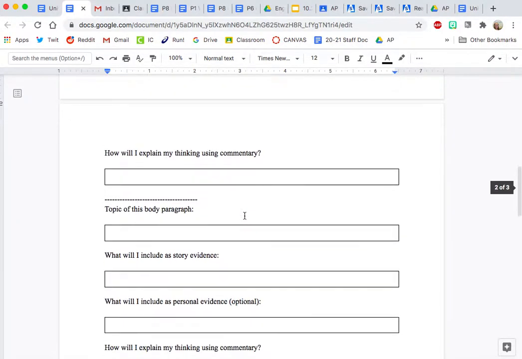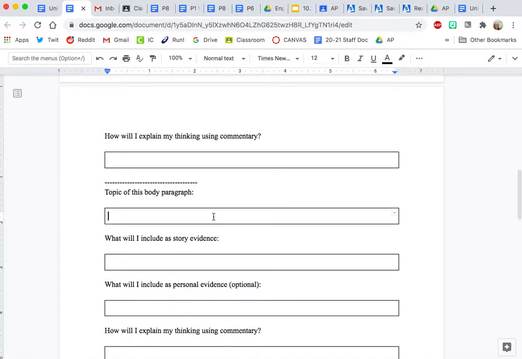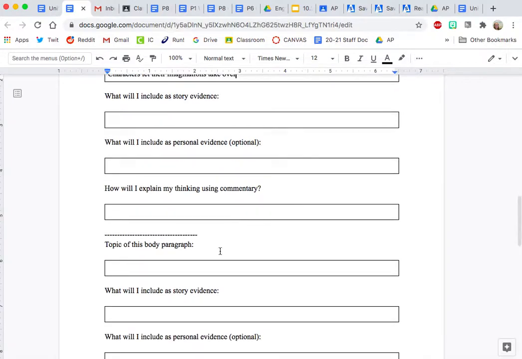The next one is going to be how characters let their imaginations take over. And my final body paragraph here is going to be about how the events, the order of events, can create uncertainty for characters and readers.